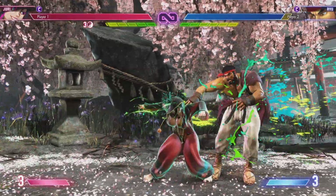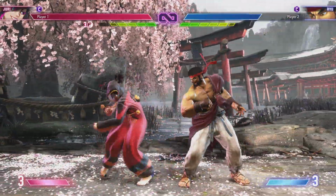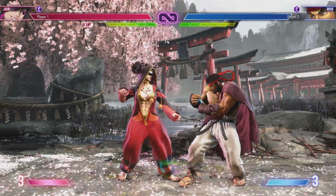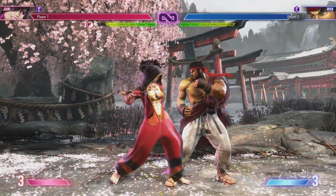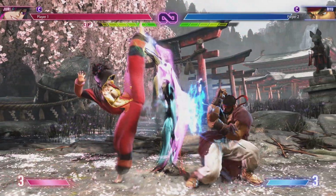A popular shimmy is the drive rush medium punch and back away from the throw attempt. Here we can go for a throw, or we can go for shimmy and then throw back. This is nice because if they walk out of it, we can still throw and get the punish counter. But what happens if they don't take the bait? This is a time where we can utilize light fuha to force a space trap.